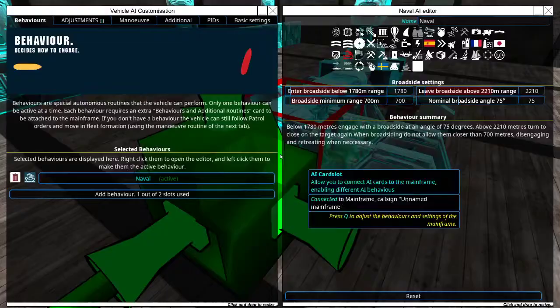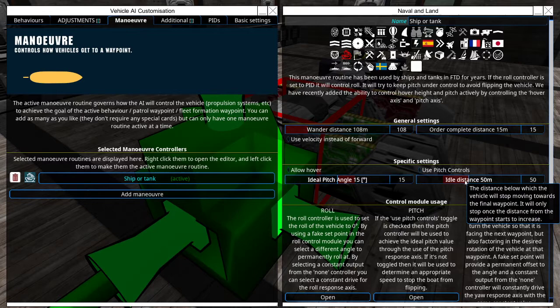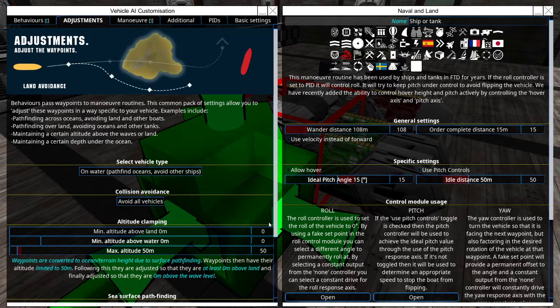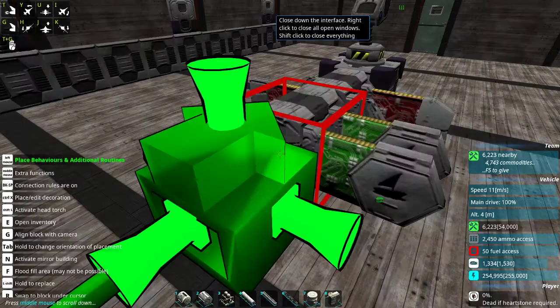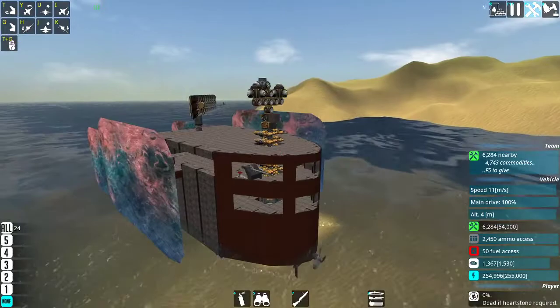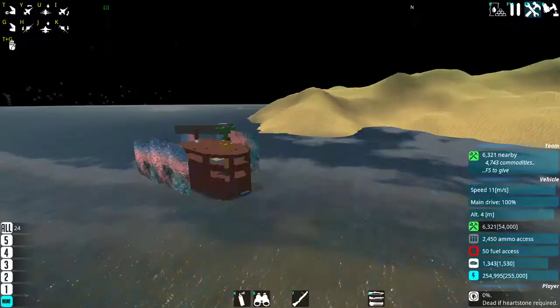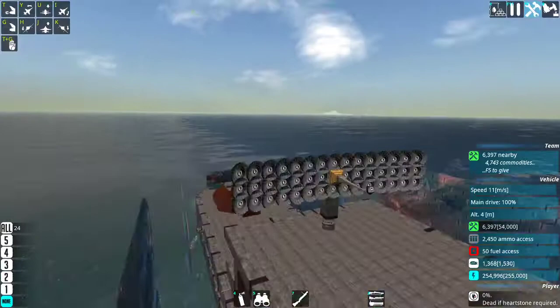Okay. Alright. Maneuver forward complete. Idle distance. Adjustments. Oh, if you set this to negative, you'd be able to travel up on the shore. If I put that to 45, right? Okay, so you won't sail that close. Technically, I could build a defense gun there, huh? But would I want to do that though? Don't know really. Really don't know.